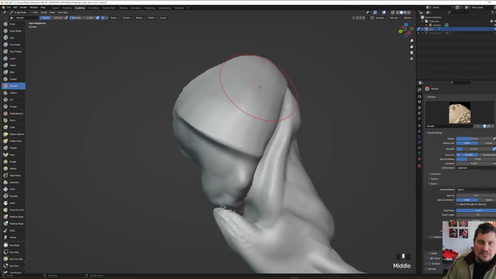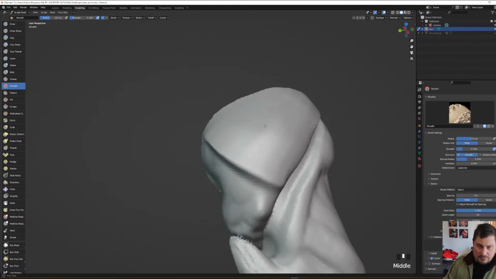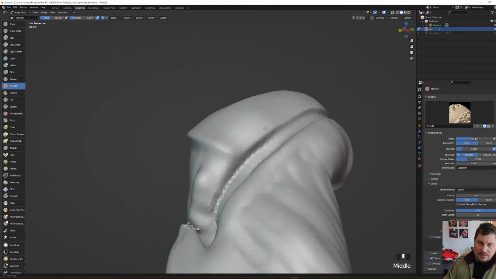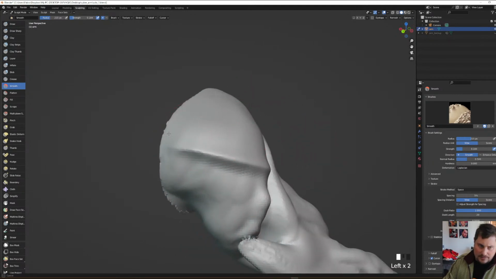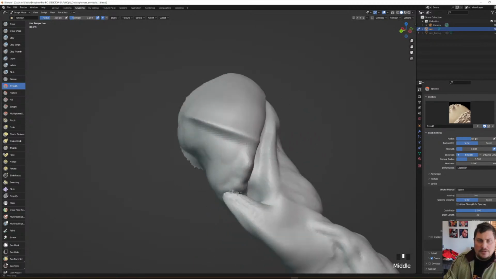So I find it easier to keep the stroke all the time more or less the same. And then I can work with the pressure of the brush. Great.